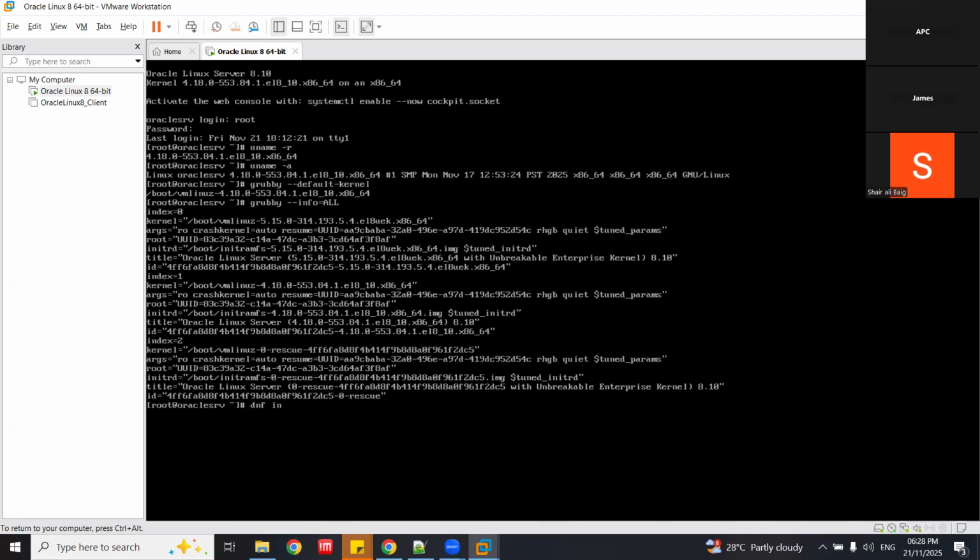So I'll change back to UEK only. Then index equal to 0 you need to give. Set default hyphen index.